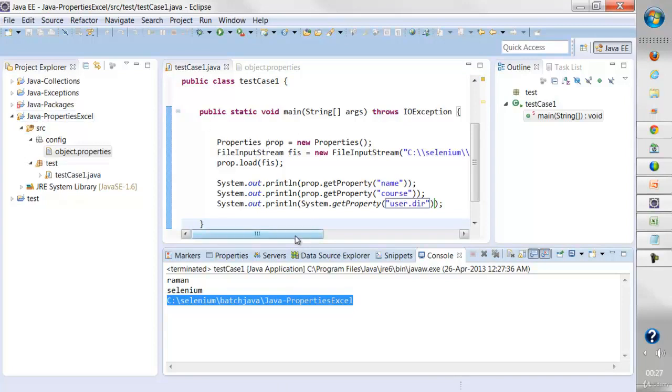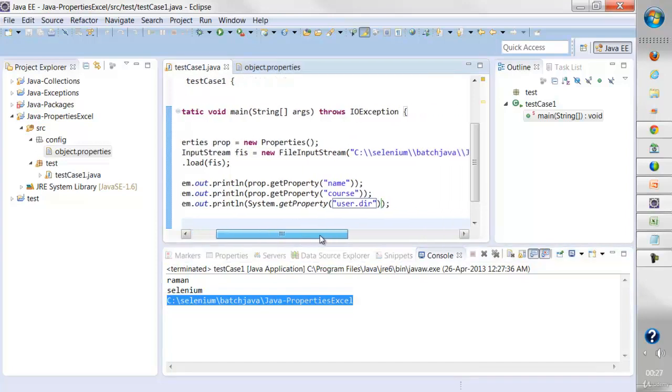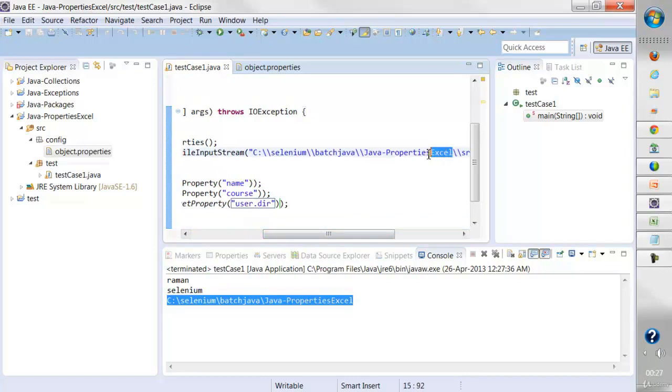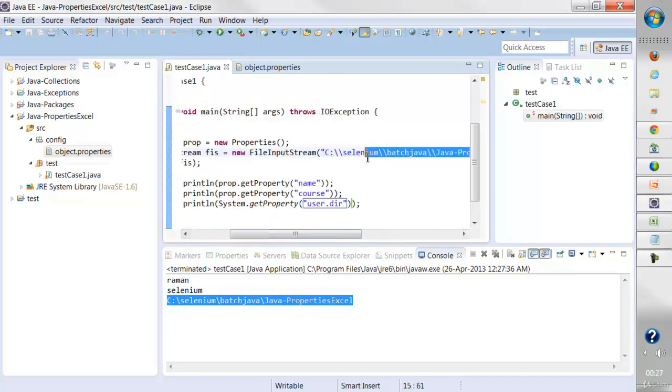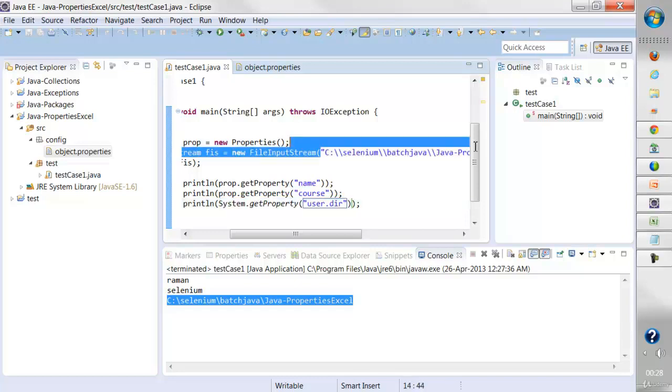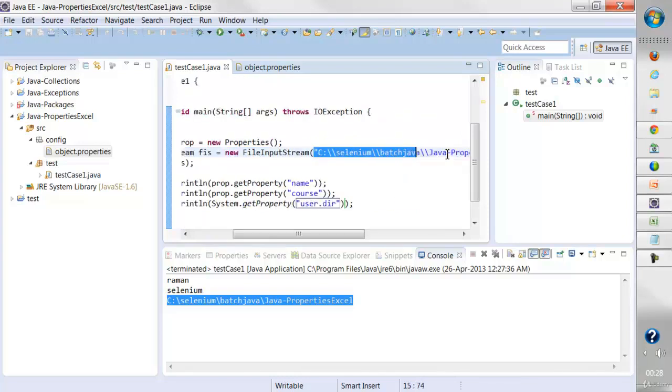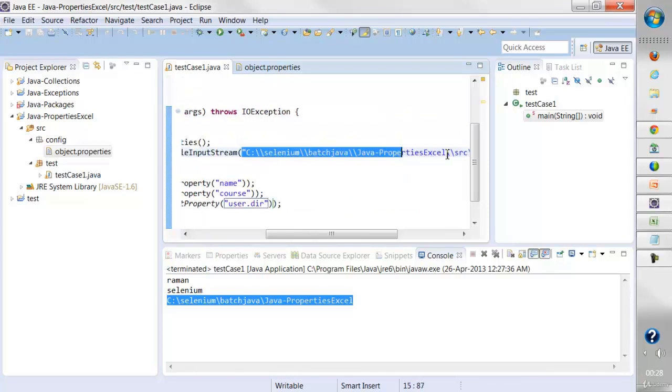So instead of giving this much path, what I can do, I can simply copy this and paste it over here, like this, up till this path.